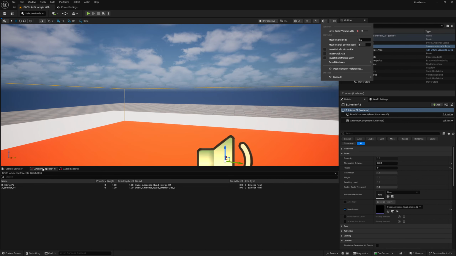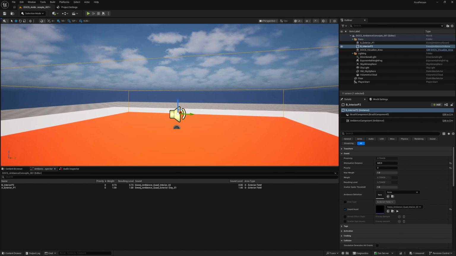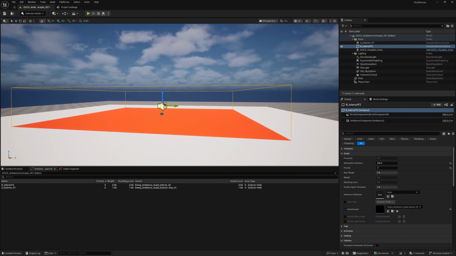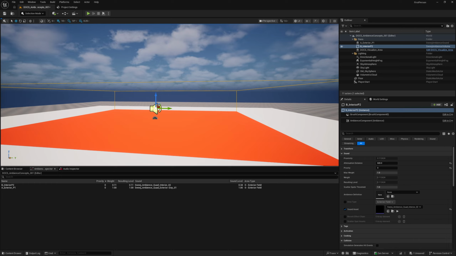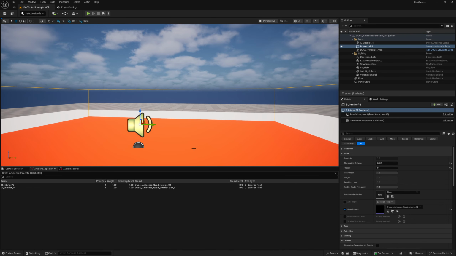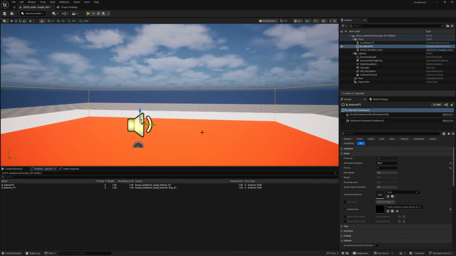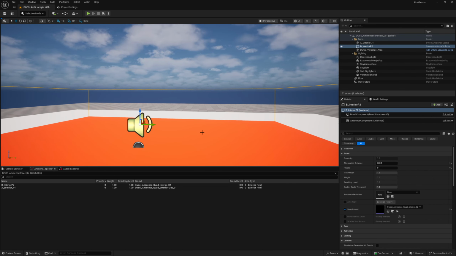If we look at our ambience inspector, we can see that the weight and resulting level of the interior Sweej ambience volume increases as we cross that attenuation distance. So this is just like what would happen if you were using a standard Unreal ambient sound actor. But the Sweej Ambience system was developed so that you don't have to worry about switching exterior sounds off and then back on again. Instead, the system enables a crossfading between areas over distance, which is much more like our experience in the real world. And this is done via an equal power crossfade so that we smoothly transition between ambient sound areas.